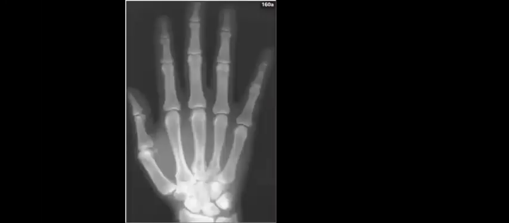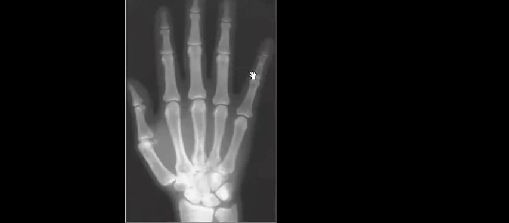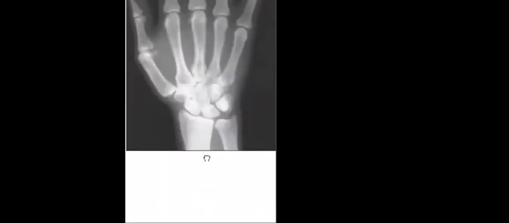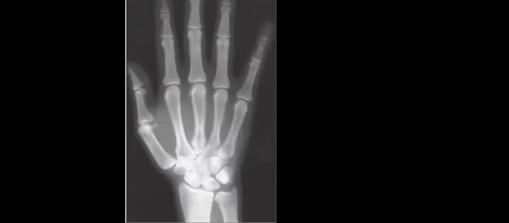And you will check for any terminal phalanges, terminal tufts, bone resorption. And if you have any chest X-ray, you will check for the distal clavicle to check for the lysis. Let's have a look in this appearance. So you're going to check the distal clavicle for any lysis or any resorption.